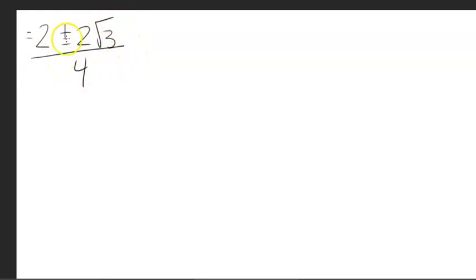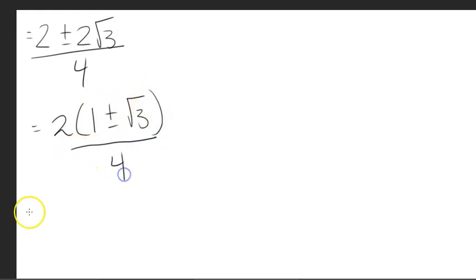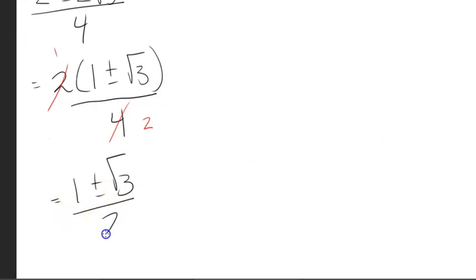But what you can do is these two, even though there is a plus minus here, it doesn't matter. The 2 is a common factor between this term here and this term here. So I can write this as 2 bracket 1 plus minus 1 root 3, which is just root 3, all over 4. And the reason I've done this is because I can cancel these two out to become 1 and 2 respectively. So this will just be 1 plus minus root 3 all over 2.